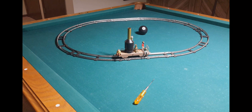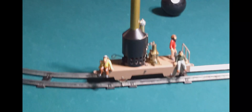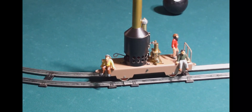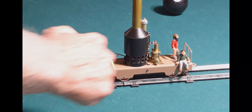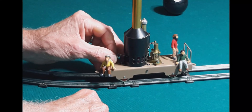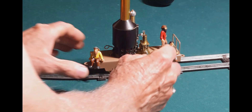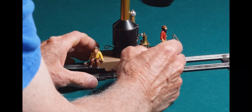Okay, I'm set up. I filled the boiler with distilled water — it uses about a half a cubic inch. And filled the Sterno pan, and I'll light it now. It doesn't take too long to get the pressure up. You'll see bubbles starting to appear on the top of the valve — that means it's just about ready to go.